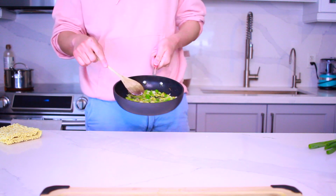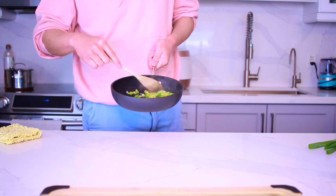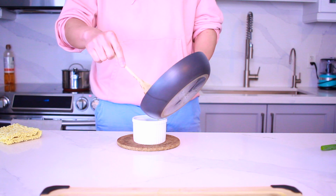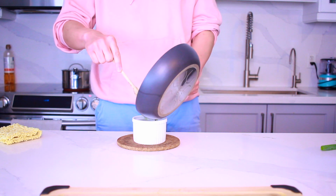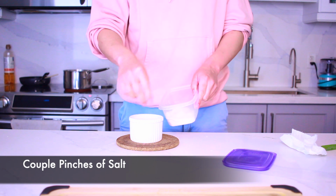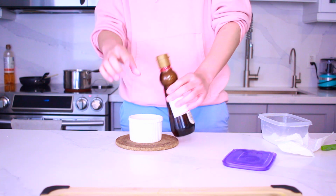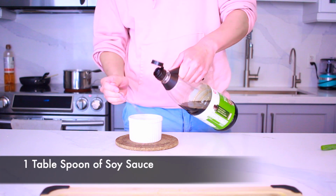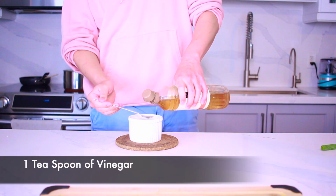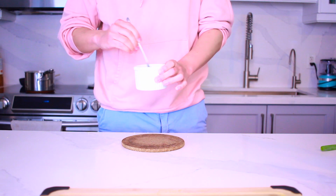Once the oil becomes fragrant with ginger and green onion, take it off the heat and transfer it over to a bowl. Add salt, sesame oil, soy sauce, and vinegar to season and taste. Give it a good mix and there you have it.